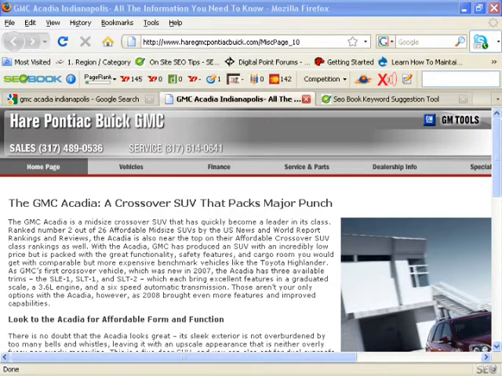You'll hear me always mentioning and always preaching that we write for humans and not spiders, but there are some subtle things that you can do when creating your articles or creating the page itself to ensure that your article is targeted and that you get the results you want. I'm going to use the GMC Acadia article as an example. This is an article that was written for one of my personal clients, but the point and main takeaways are there.